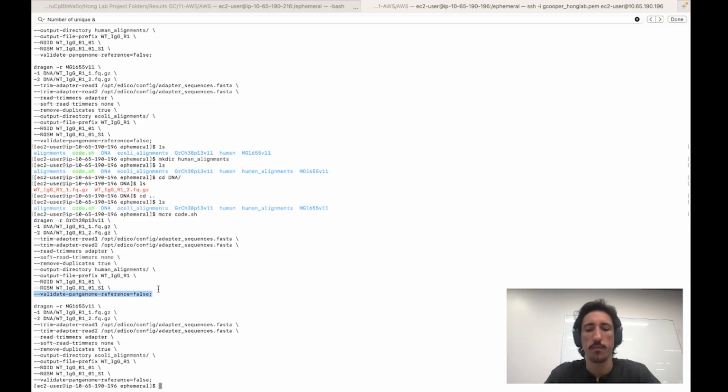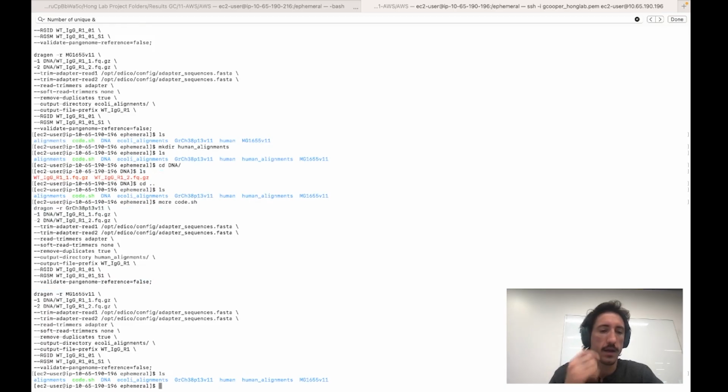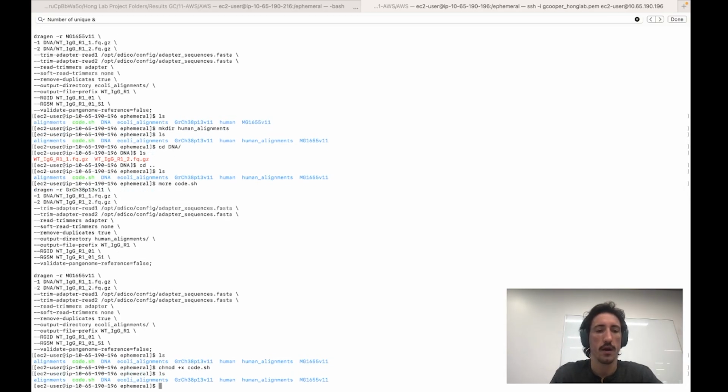And so yeah, we'll basically just run this command. And just a quick note, I had to make this. This is just a text file I made with vi. So I just did like vi test or whatever. And so you can just copy paste whatever you want in there. And then I made it accessible with chmod +x, and then I did code.sh. And so that just makes it so you can execute that command. And so then that'll run and it'll output all of our outputs into the E. coli alignments and human alignments folders.